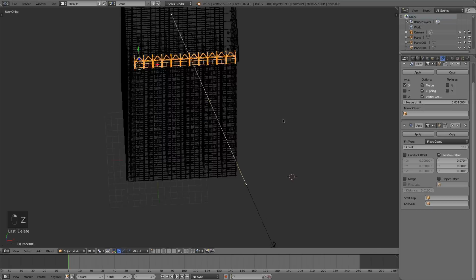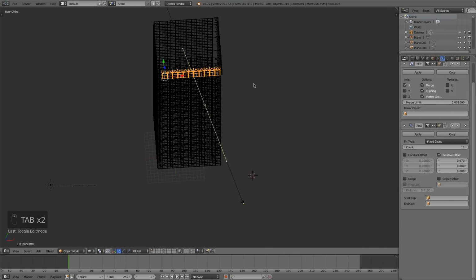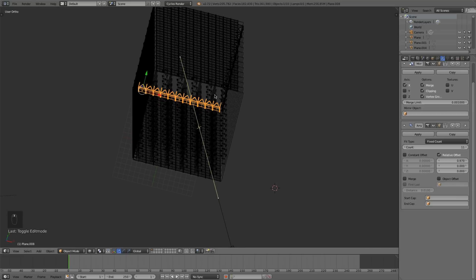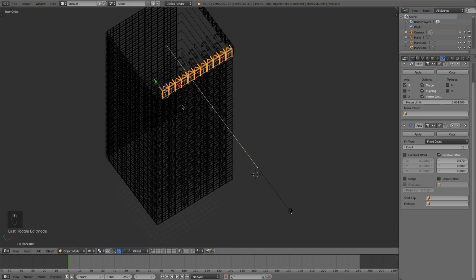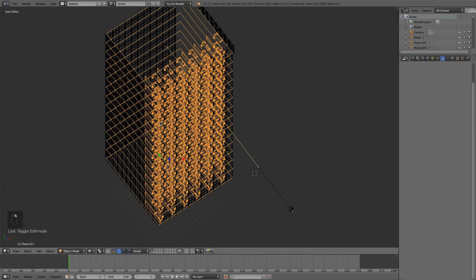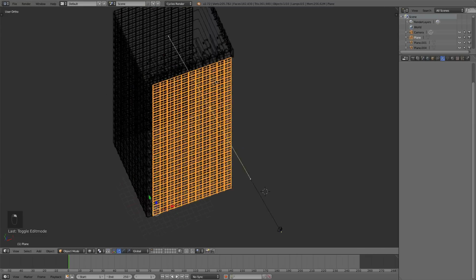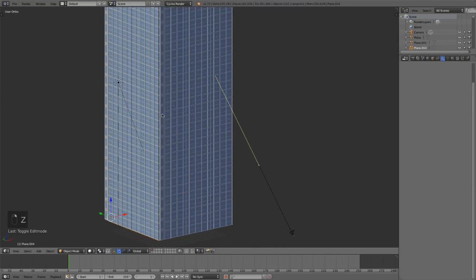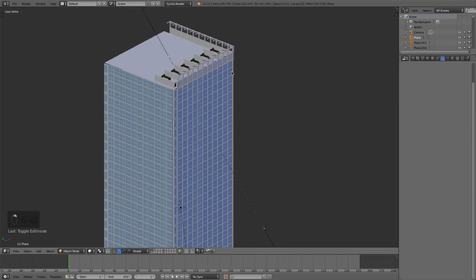So these are all converted already, so all I need to do is, I want just this face and this edge. This edge here. Let me see, where are you? Here you are. Oh, where's this edge? This one in here. Grab this edge here. No, not that. This one, yeah. We want that. And we want this.